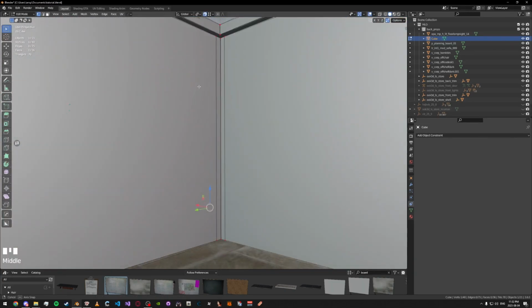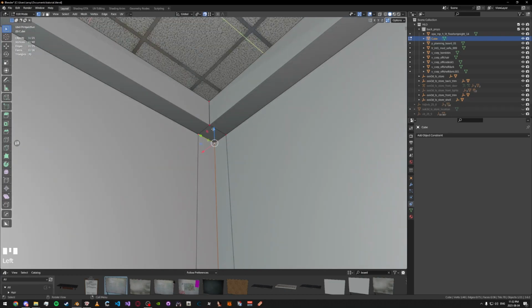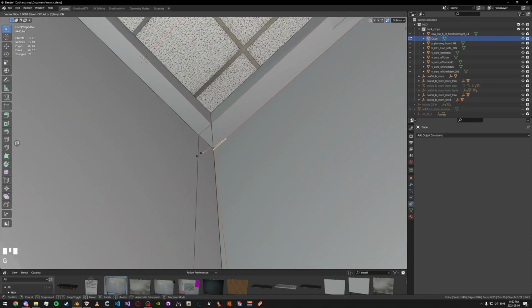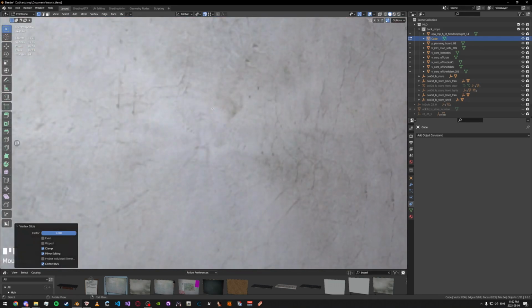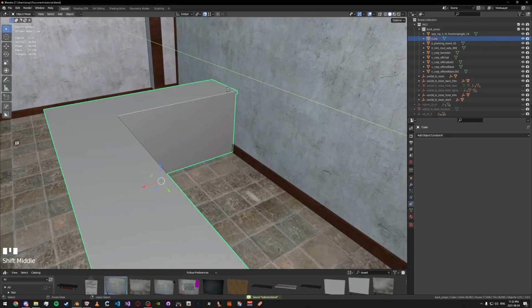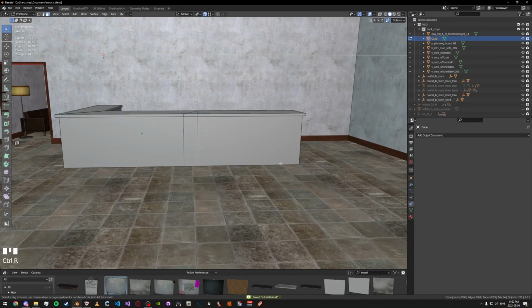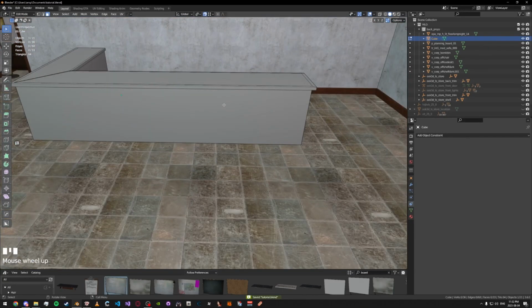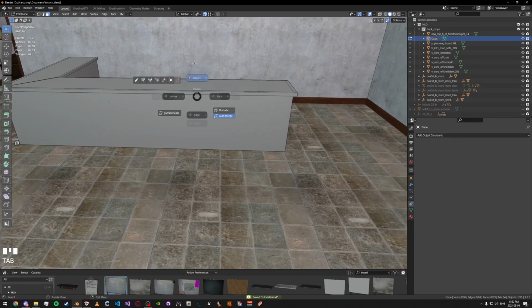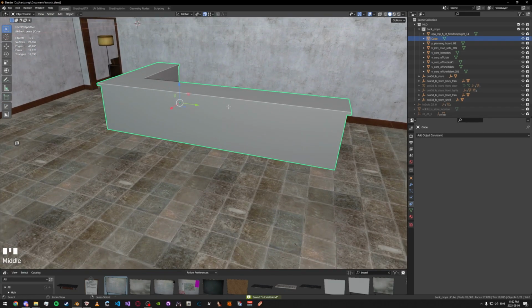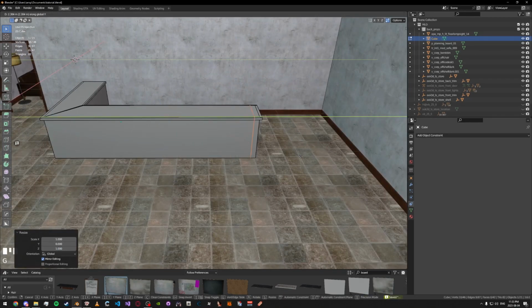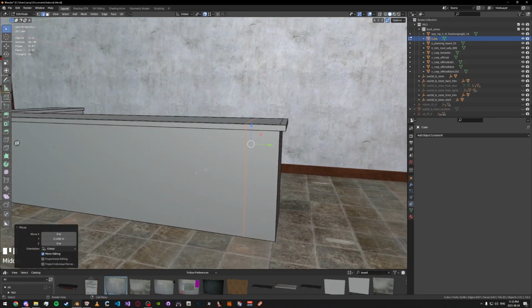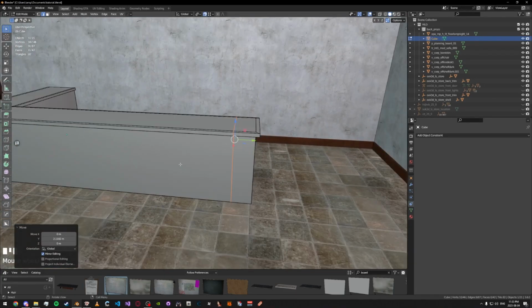We got some pretty clean topology like that. Also gonna probably join like this, and move these in. The same at the bottom. And there we go. Now thinking of how we can add a little more detail to this. Thinking what we do is add a loop cut here, scale it like this so it's flat. And then we can have like insets for like shelves for items.